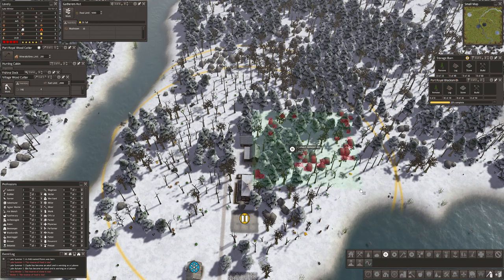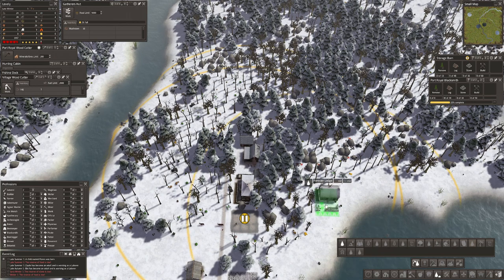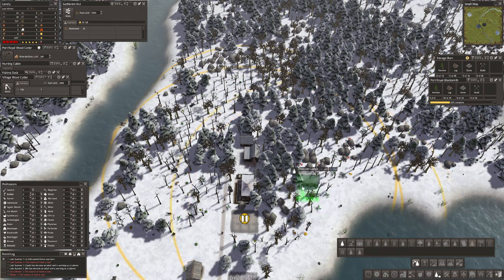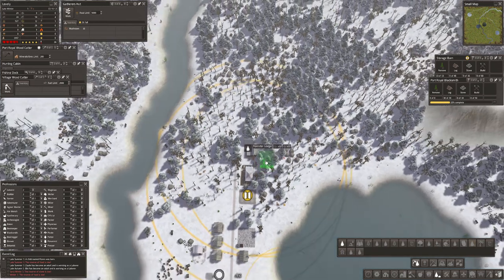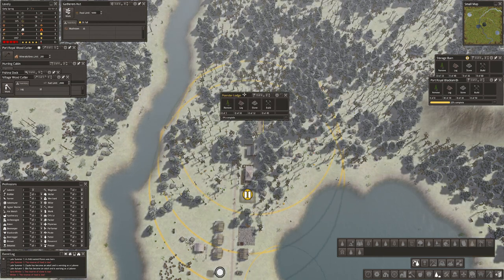Almost all we've got stone there. Let's collect the stone. And now we need to put in our forester. So I just want a standard forester. That looks wonderful. Let's come out and work out where we want our forester's lodge. Just a little bit that way. Perfect. There we go. Forester's Lodge.